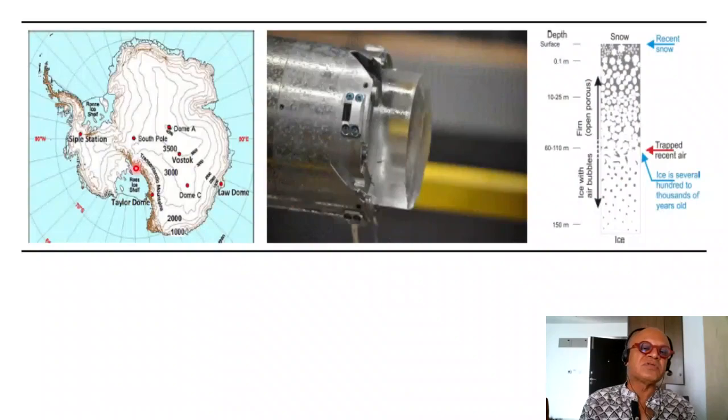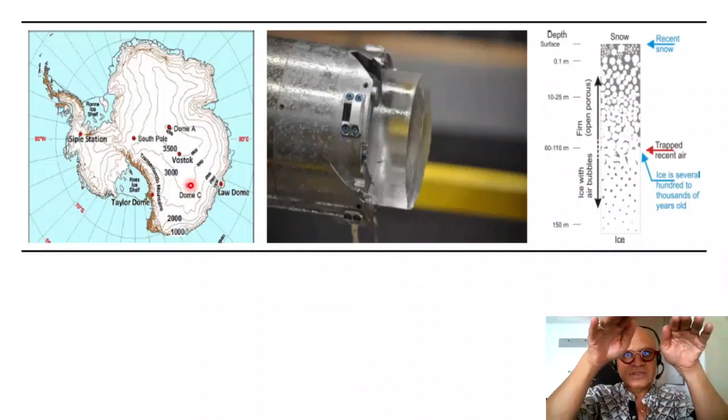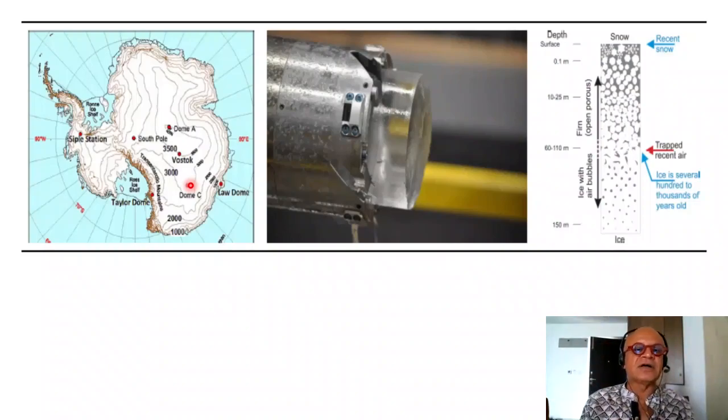Here is a quick example. So here is the South Pole, and there are various places where ice cores are collected. There are ways to pick the positions of the drilling for ice cores, because you want a place that is not on a slope, so it is not flowing. You want it on a summit which is recording continuously in time without sliding, and so on and so forth. So there are Dome A, Dome C, Vostok, Siple Station, Taylor Dome, and so on, where cores get collected, and they give you various lengths of records in time. So you can see how this happens.